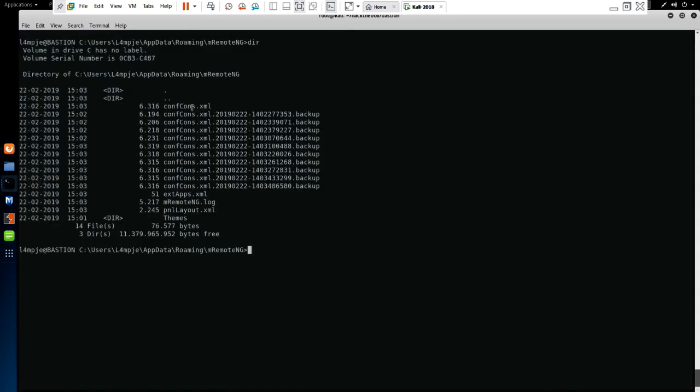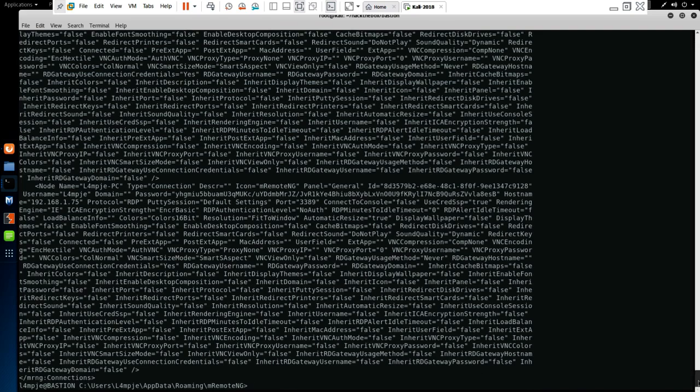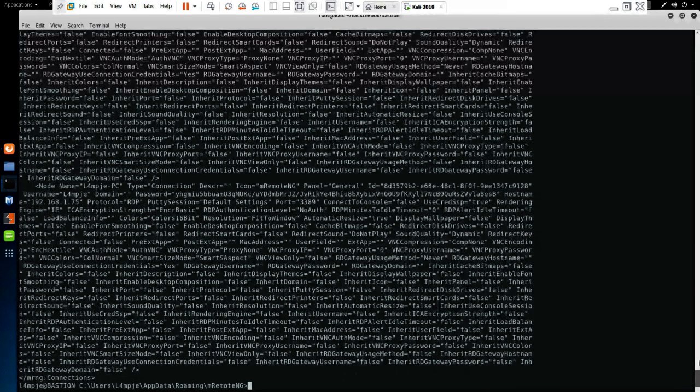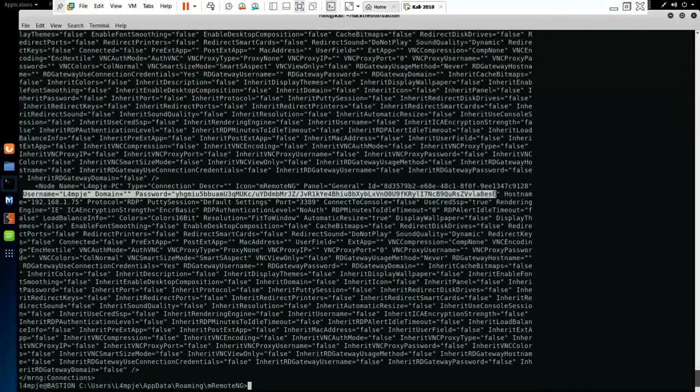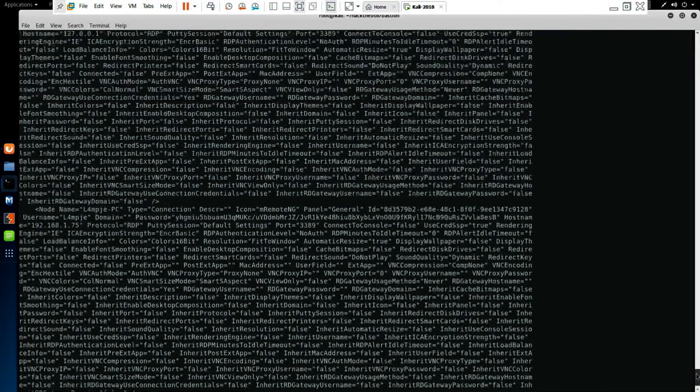So all we have to do is view the contents of this file. There we go. And looking through here, we'll see username, password, and something that looks like a base64. This appears to be for the user called L4mpje, but that's not the user we're after.